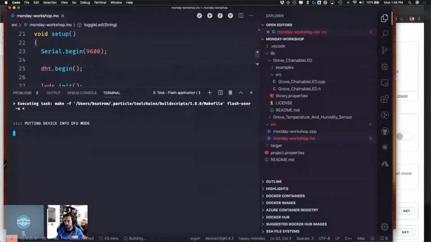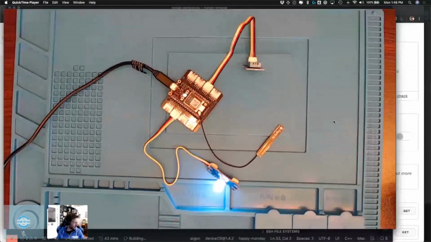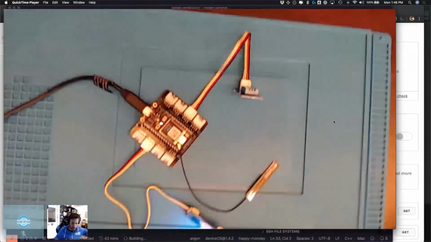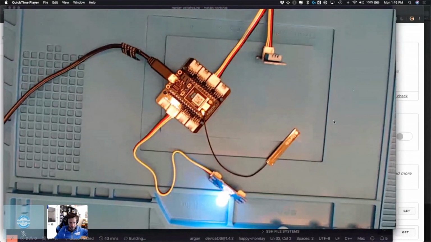That will again put my device in DFU mode. As my device comes back online, let me get the camera a little bit closer. Apologize for that, that's a little bit clearer.